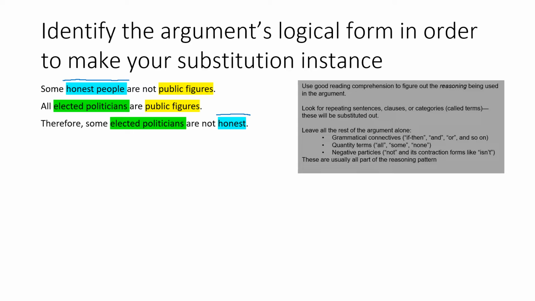And in general, do be very careful about how you're reading and what you're reading. Not all similar terms are genuinely synonymous. But when you simply have different expressions for exactly the same thing, then you can count a phrase as a repeat of each other. In fact, here, all you've got is what's called elliptical construction, right? English grammar allows us to drop words when we can say the exact same thing with fewer words, and that's all that's happening here. And so honest people and honest really are just two expressions of the same thing.